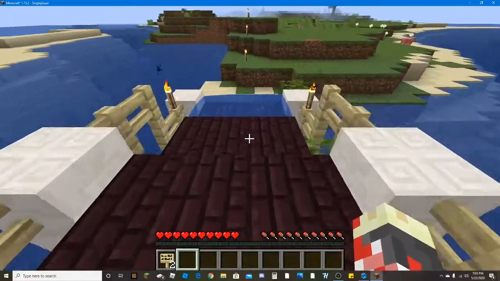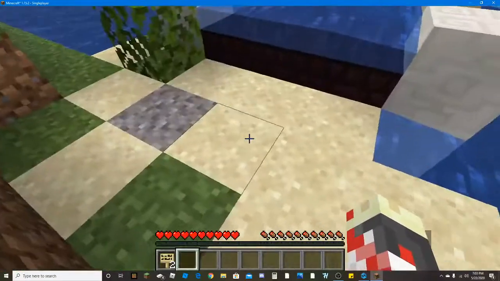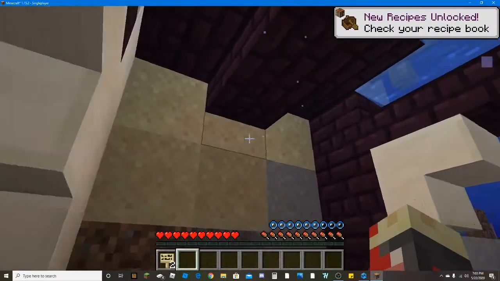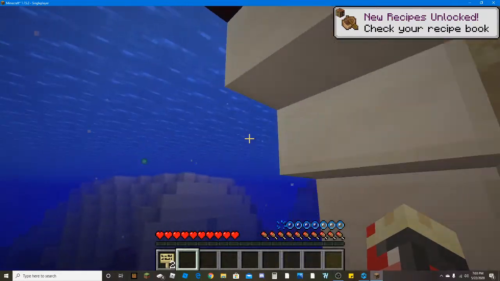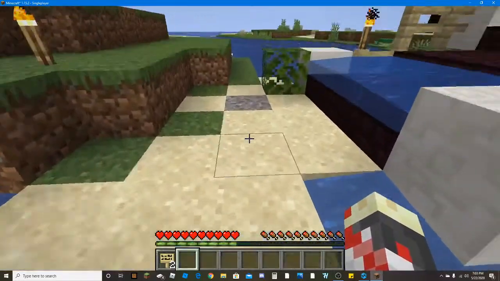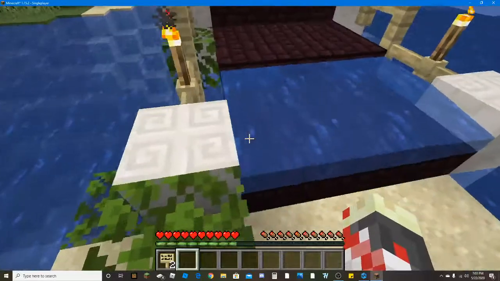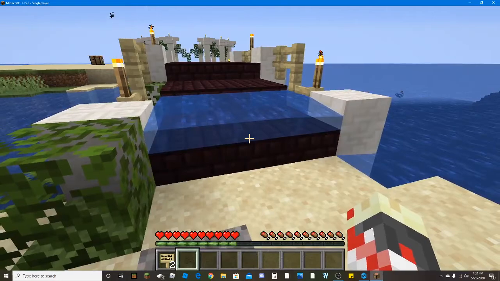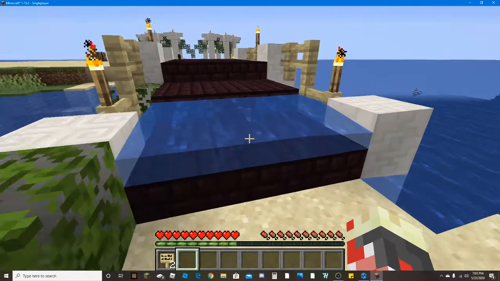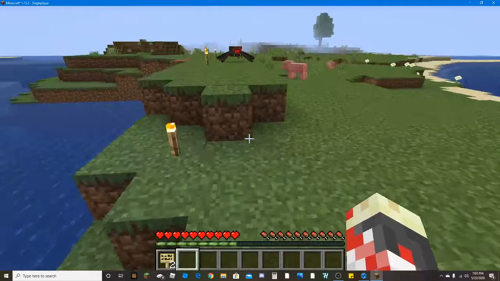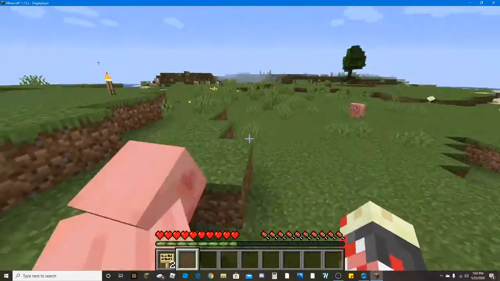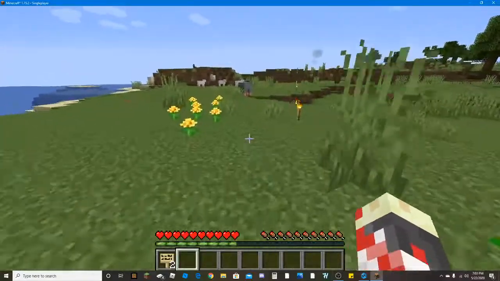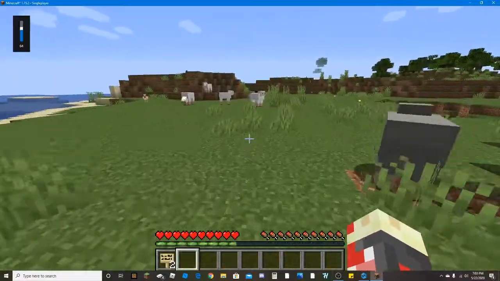If we walk over here, you can see there's some waterlogging issues. I find that if there's a block that's already waterlogged and another waterloggable block just above it, the water actually carries up to that, and I'll be able to show that off in another spot in a little bit. It's not a major bug, and it's an easy fix, but nevertheless, this is my Bedrock Edition world that I am playing in Java Edition. Just pretty incredible to me.